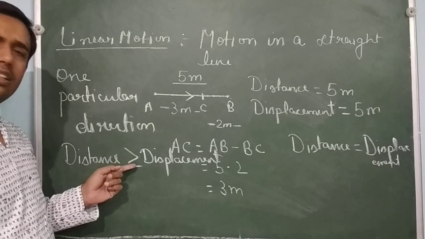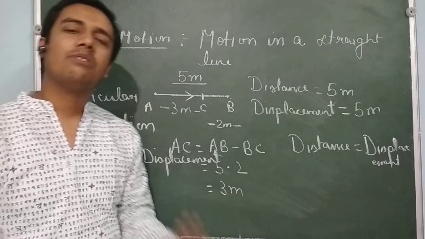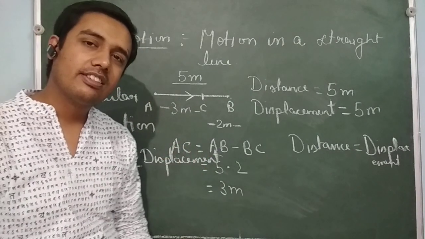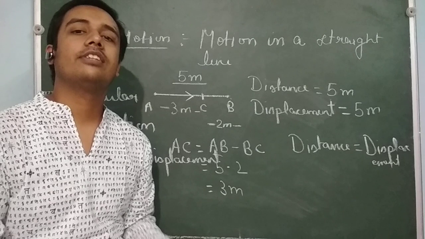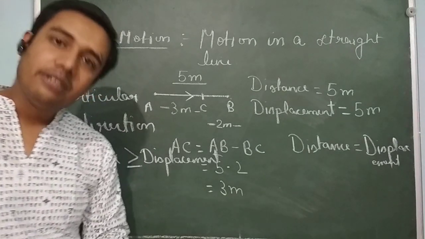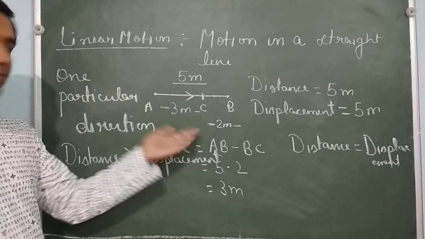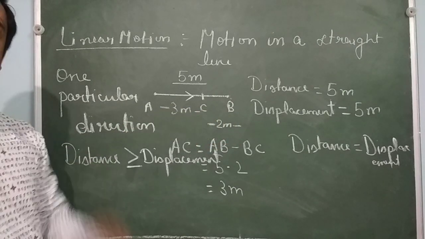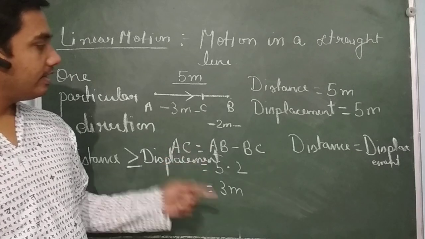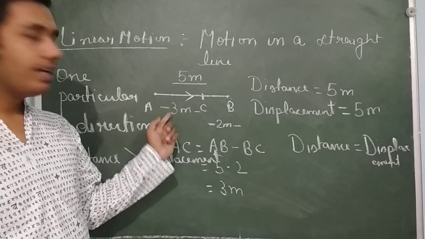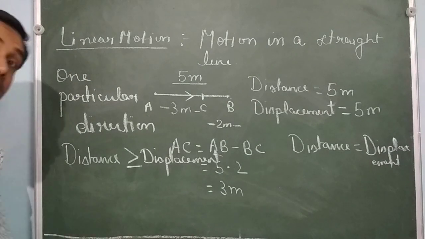Greater than कब होगा, सिंपल एग्जांपल आप कोई भी दे सकते हो. सर्कुलर मोशन ही दे दो. सर्कुलर मोशन में 1 कंप्लीट रेवोल्यूशन में डिस्टेंस कितना है 2πr. डिस्प्लेसमेंट क्या है 0. तो ऑब्वियस है 2πr की वैल्यू 0 से तो ज़्यादा ही होगी ना. तो डिस्टेंस डिस्प्लेसमेंट से बड़ा हो गया. या फिर एक एग्जांपल दे दो, ए से बी गया, बी से सी वापस आया, डिस्टेंस हो गया 5 + 2 7 मीटर, डिस्प्लेसमेंट हो गया 3 मीटर. तो ये एग्जाम्पल हो गया. और बराबर कब होगा?